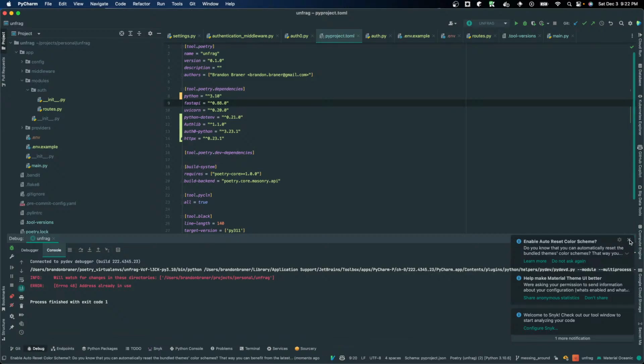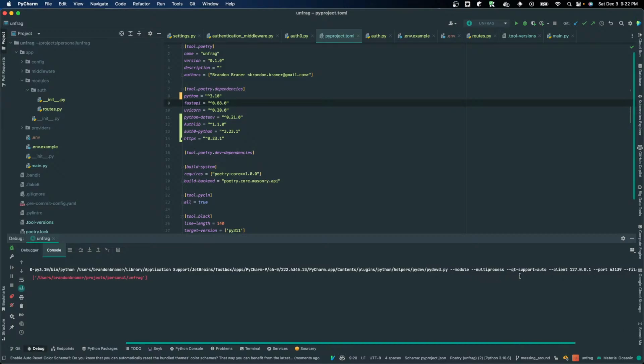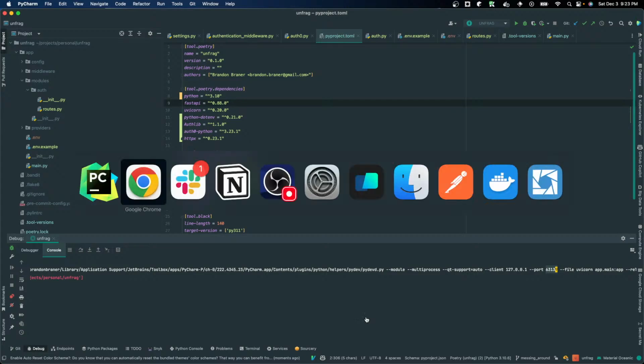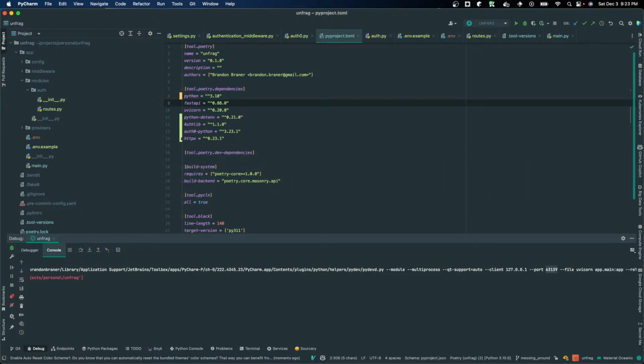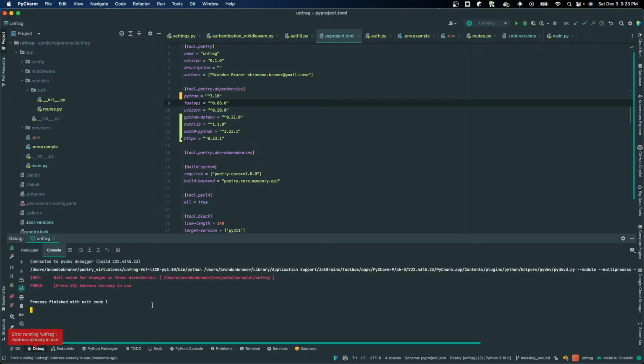Address already in use. Which address? Not enough arguments. 8000. I bet you it works.